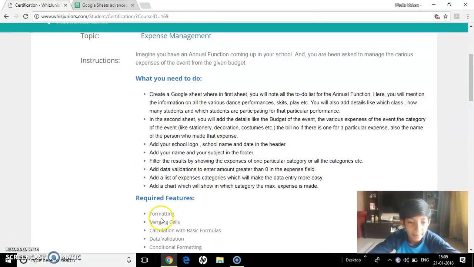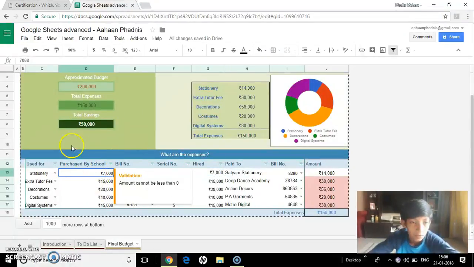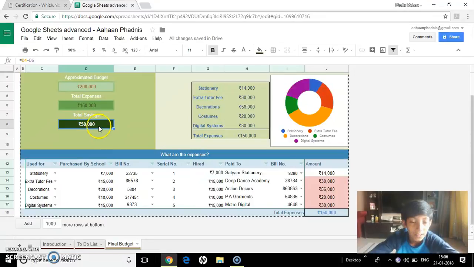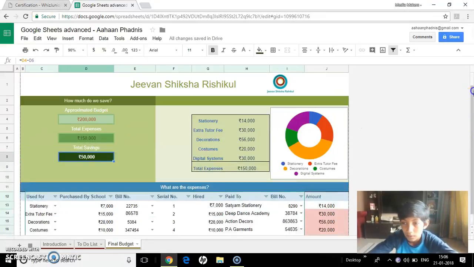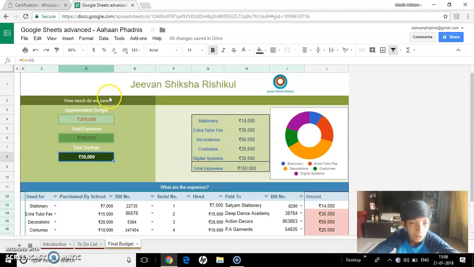Next is formatting. I've done formatting everywhere, as you can see: the green fill color, the white text. Here as well, I've done formatting everywhere. Next is merging cells. As you can see, I've merged cells in most places, here, here, here as well.